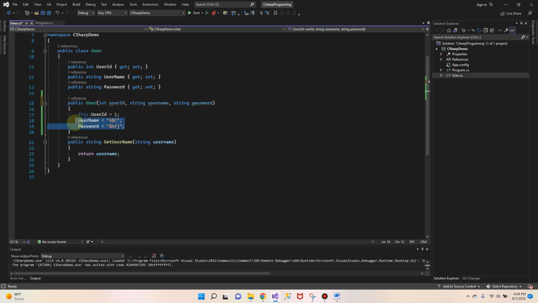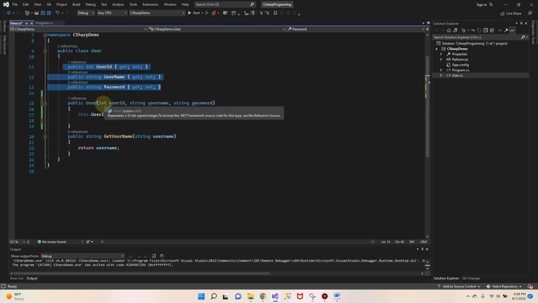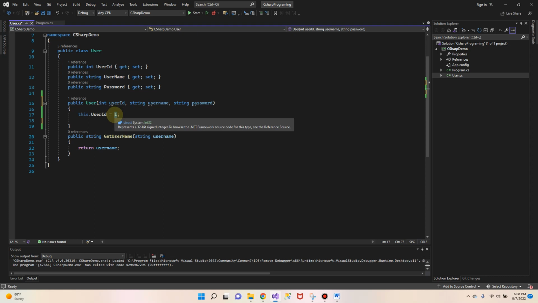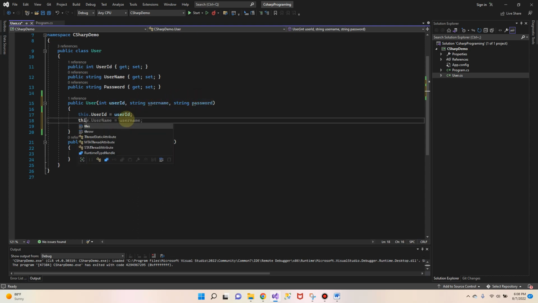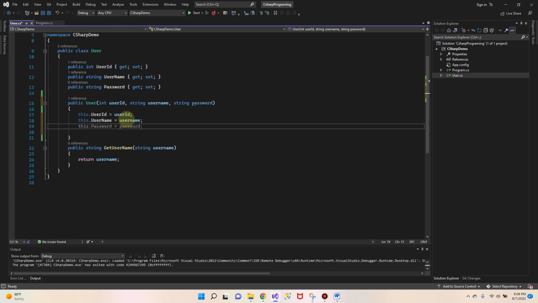Okay, in this case now, this is where this is important. That way we can differentiate between this one and this one and the one that is passed in the constructor. That's why this now can help you differentiate, because this one refers to the one in the class, and this one without this refers to the one in the constructor. That's why at this point it's better to use the this keyword now. So now you can differentiate which one is which.